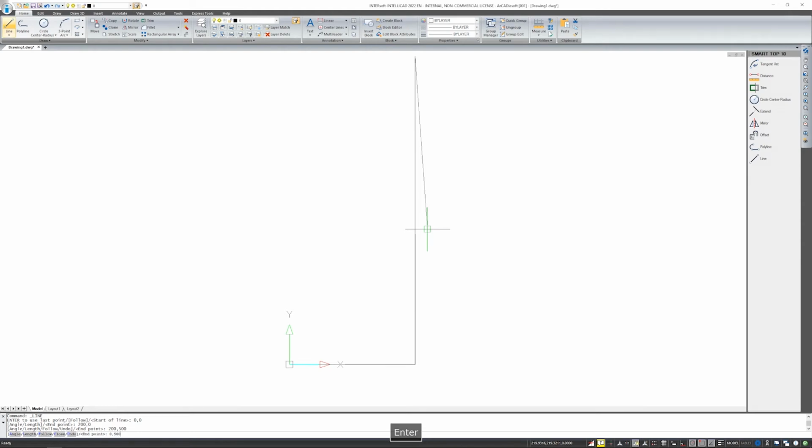Now I will close my outline with an option, which is at the bottom in the command area. Either I click on it, or write the letter C, or I will give the coordinates 0, 0. If I close it by clicking C and approve via enter, the program will close my outline, but it will also come out immediately from this option. If I only type coordinates, of course after approval, I still have to exit the option with the right mouse button, enter or escape.